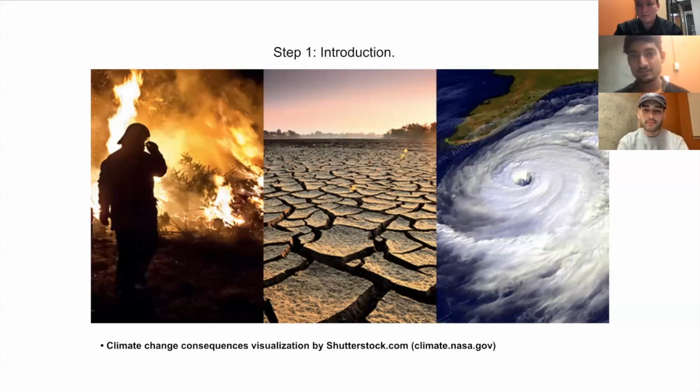My name is Rudransh, and today our group is going to talk about one of the most dangerous and inevitable events that our Earth is facing, which is climate change. It is an ongoing process which impacts severely not only us but even our surroundings. In this presentation, specifically, we are going to focus on the impacts of climate change on the coral reef ecosystem and precisely on the Great Barrier Reef.